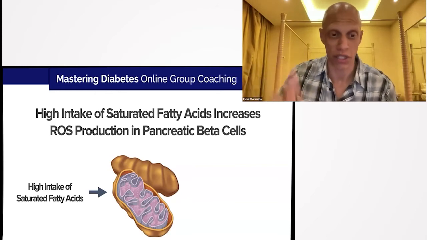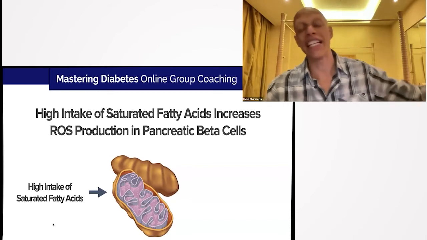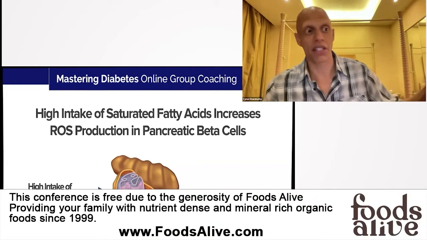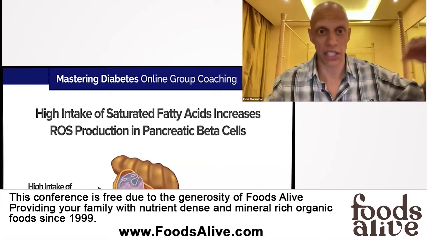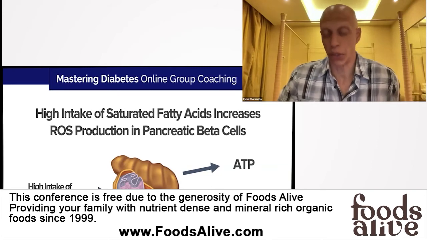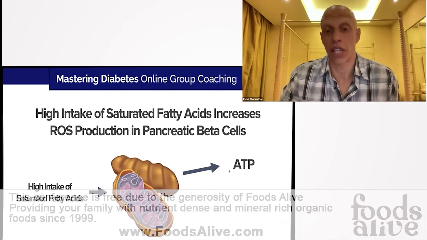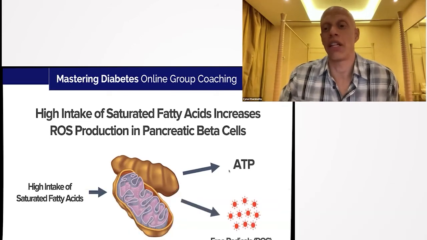But what I do want you to focus on is that when there's a lot of fatty acids being presented to the beta cells, because there's a high concentration of fat inside of your blood, then these fatty acids can annoy these mitochondria. And so these mitochondria produce ATP. They take the fatty acids and they go, okay, great, now I'm going to go make some ATP. So they do. But in the process of making ATP, they also make this stuff called free radicals, called reactive oxygen species. And free radicals are really dangerous molecules. You can think of this as an unwanted byproduct.